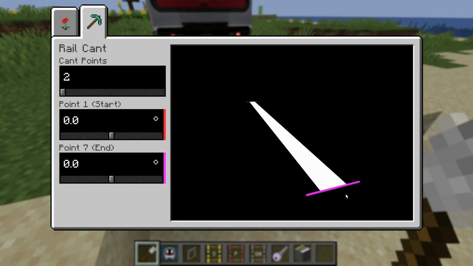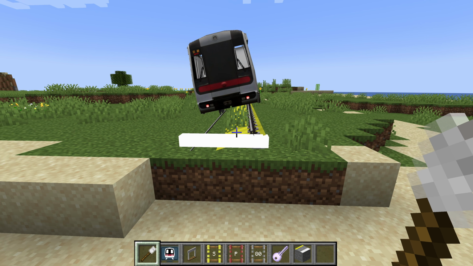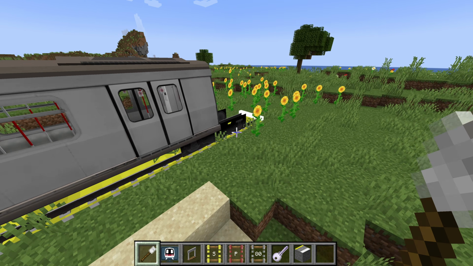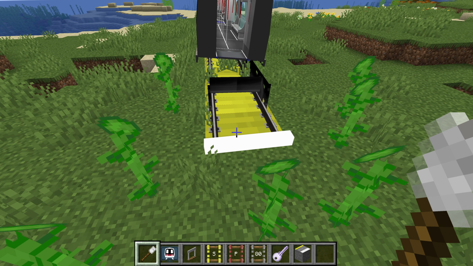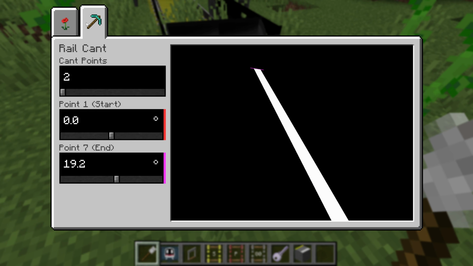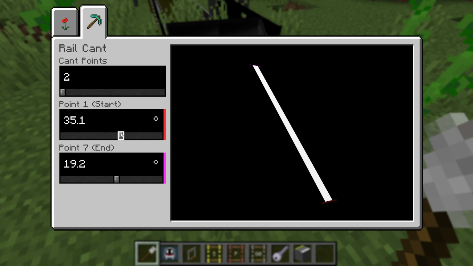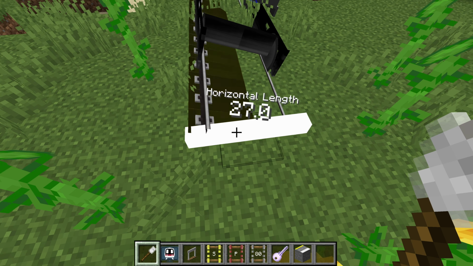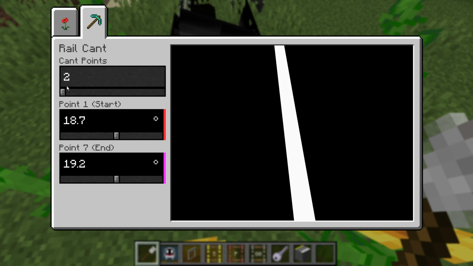So for example, this is the rail node that I'm closest to. I can just turn it a little bit, about 20 degrees, and you can see that the train tilts along with it as well. The other end of the rail has no tilt right now, so it stays flat, and I can also adjust it on this side. I can change that to match, and now the whole rail is tilted at about 20 degrees.